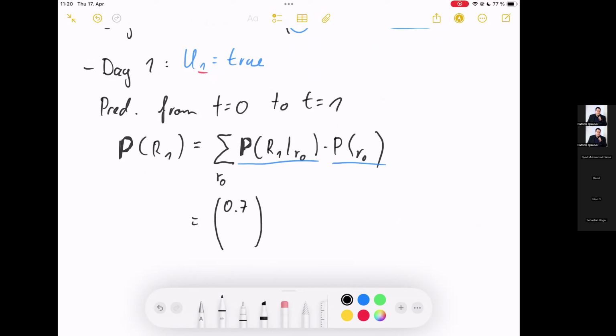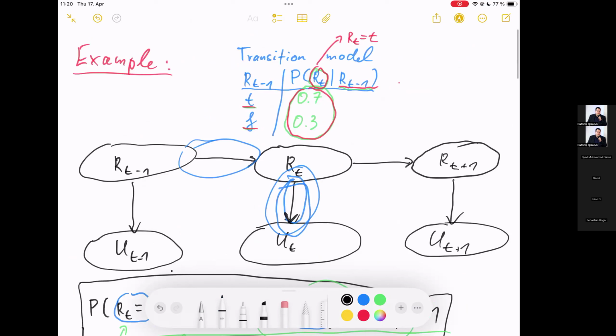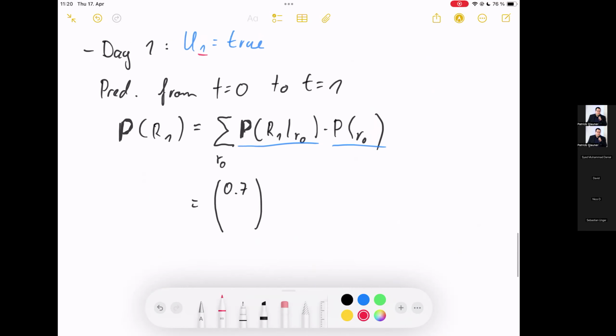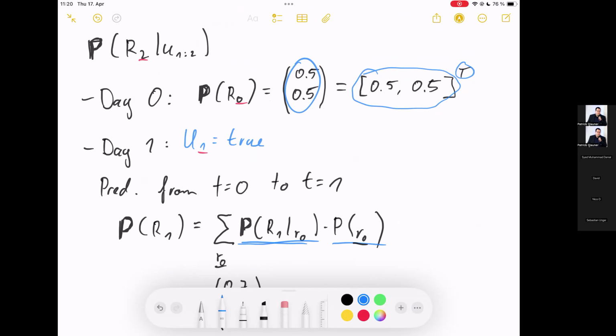When you remember our transition model, which was up here, we said the probability of having rain today, given that there was rain yesterday, so t minus 1 was positive, the probability is 0.7. And if there was no rain the day before, the probability is 0.3. That's exactly what we put in these vectors now, 0.7 and 0.3. So we use vectors for this piece here. And the first value of R0, so we have a sum over R0, and the first value of R0 is this one here, which is 0.5.